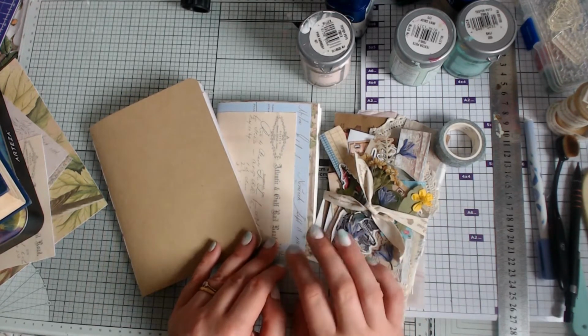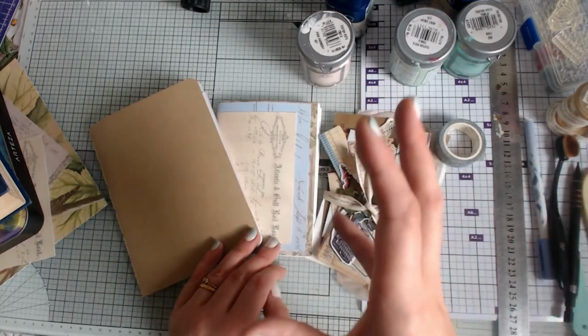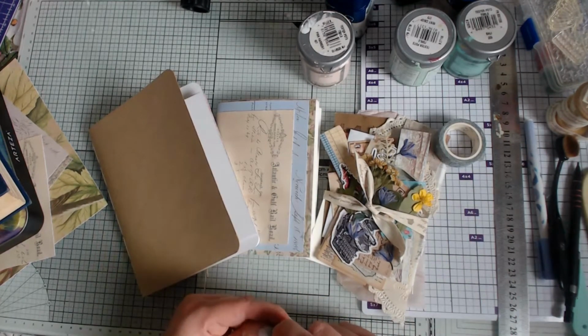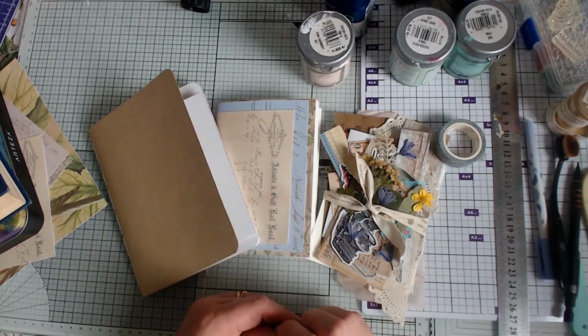If I want to add any more flowers I can, but that's the idea. I'm going to make it sort of antique vintage. I've got some vintage fabrics. I might cut out after this now and pop some vintage fabrics. So, yeah, I shall see you all.